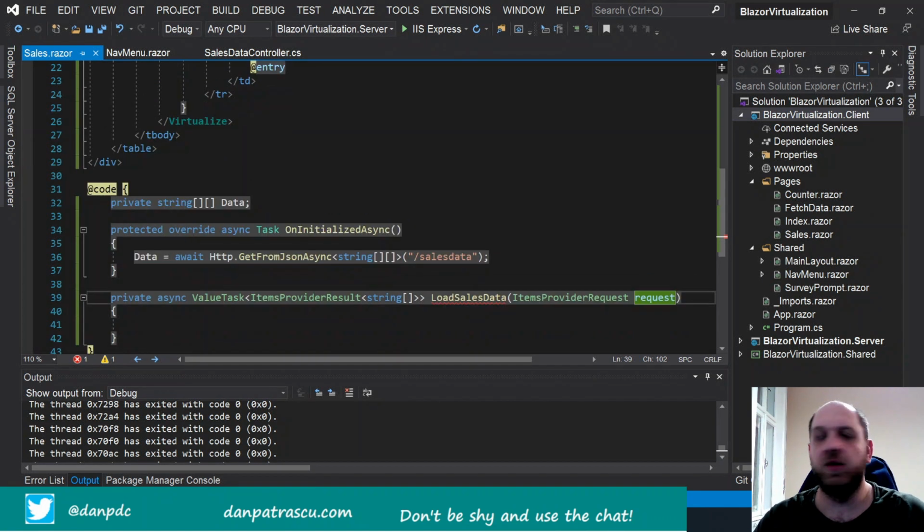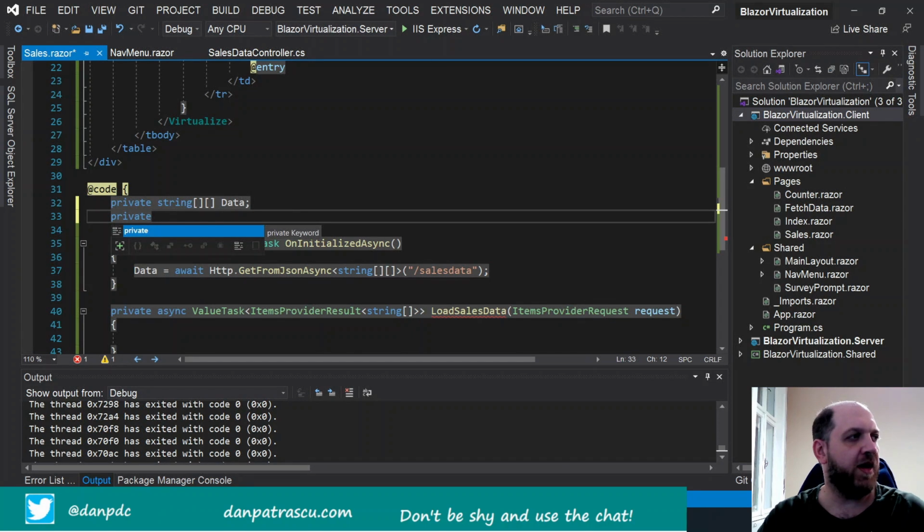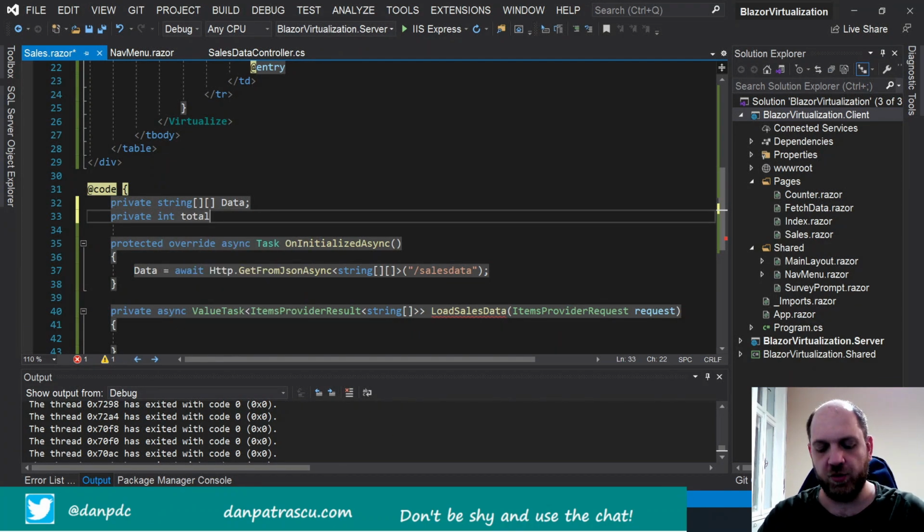For this, we will want to add a few more things here. First of all, we will need, and we'll see in a second also why, an int that would represent the total items or total entries, let's say, because we have data entries or sales entries, total entries, and we'll set this to 0 at the beginning.